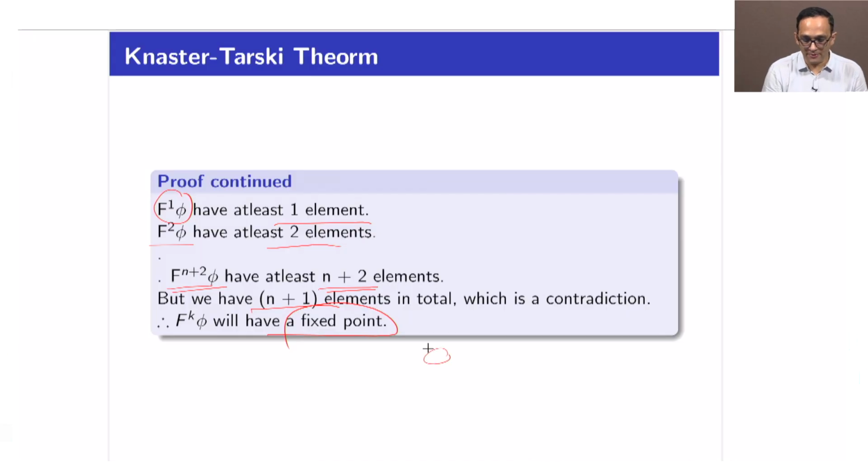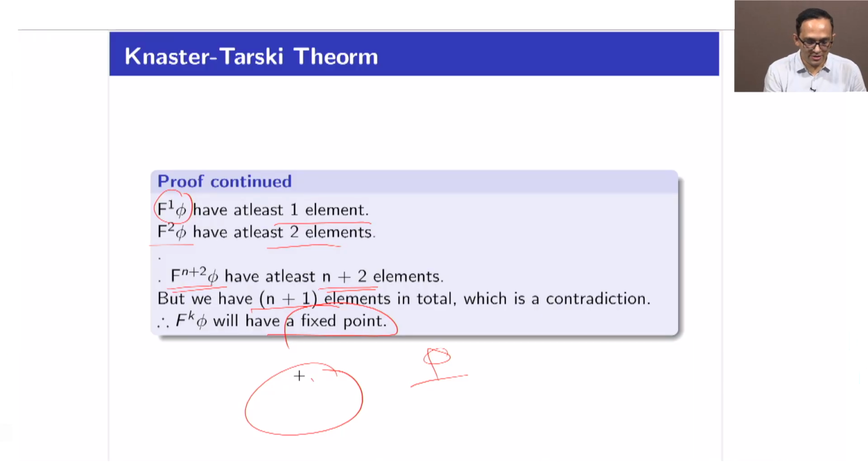So, this is the kind of proof that a monotone function will always reach a fixed point. I am starting from null. Now, if you think about that, I am starting from S, and I am applying it in the reverse direction. Then I will get some subset S1, then S2 and so on, and then I will get a fixed point, right. If I keep applying this, and every time I remove at least one element, then after applying it n plus 2 times I will get to null. I cannot have minus 1 elements, right. So essentially that will be my fixed point. So, that is the idea.